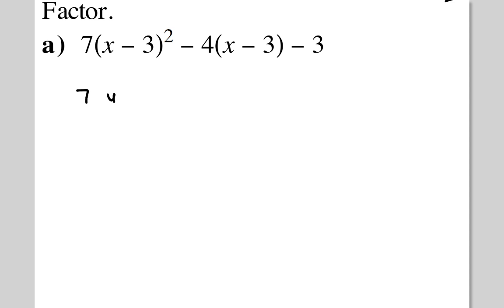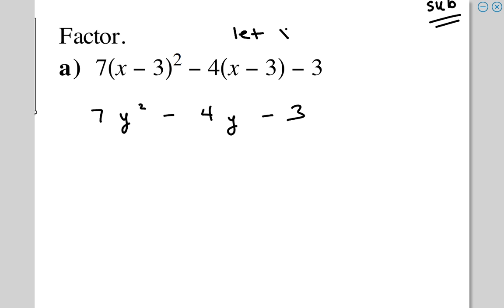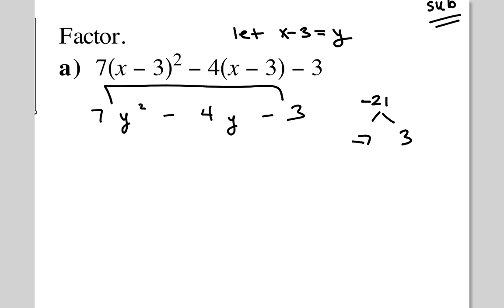So this is the same. If you let x minus 3 just be represented by the letter y. So let this function x minus 3 be represented by the function y. Factor it with y in there. It's way easier. Sub x minus 3 back in at the end. So I'm just going to whip through this factoring, and then I'll substitute it at the end. I'll slow down at the end. So we have minus 21. That's going to break into 7 and 3. And the 7's negative.